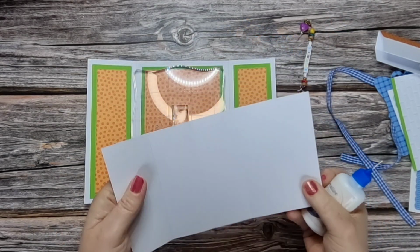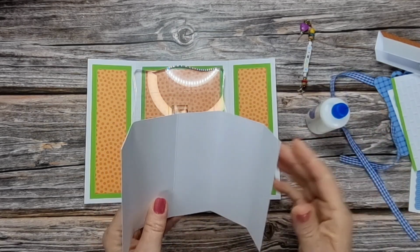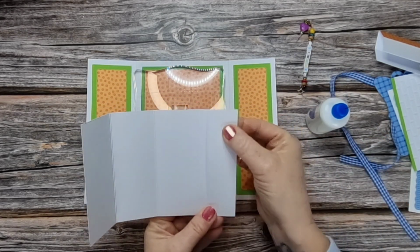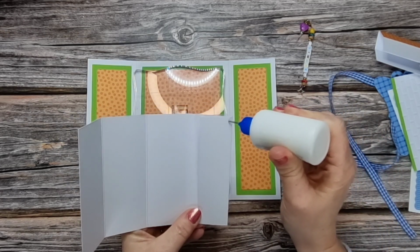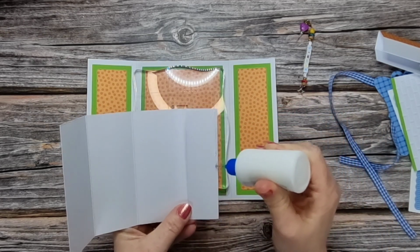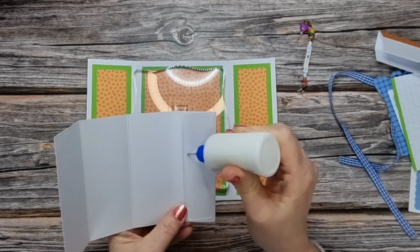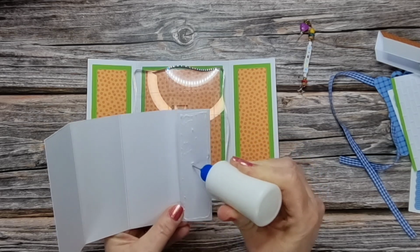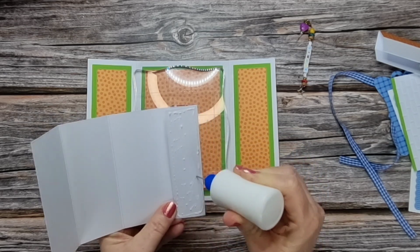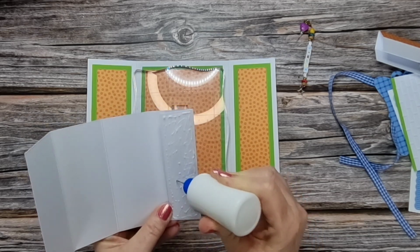To open it out, we have one piece here that isn't as wide as the others. You see that there? I'm going to add glue onto this piece. Now you could use double-sided tape. You can use your collal glue, that will take a little bit longer to dry. You can use your wet glue like I'm using here, and this is a quick grab wet glue.